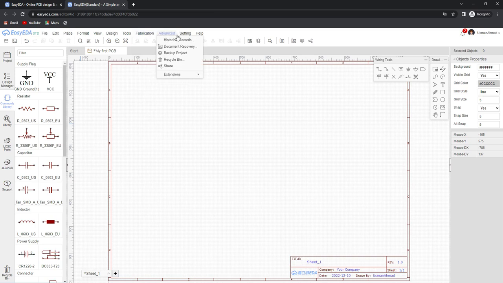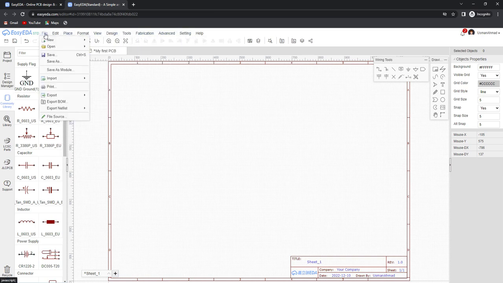So here are some menus pretty similar to any other software. So the first one is file menu. So we can create new project, schematic, PCB, symbol, footprint, or 3D model. We can also open an existing EasyEDA file or any other project from these PCB designing softwares. We can also save, import, and export in this menu.